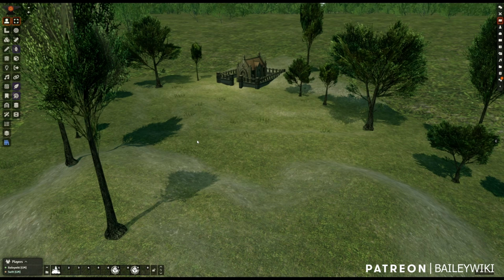Speaking of back-end improvements, those same things will see a reduction in the size of the Baileywiki 3D module this month. It should be roughly 300 megabytes smaller now, with no visible change in any of our assets, and also no change required in any of the maps that you've created in the past, or that we've created. So let's start off by having a quick look at some of these maps.